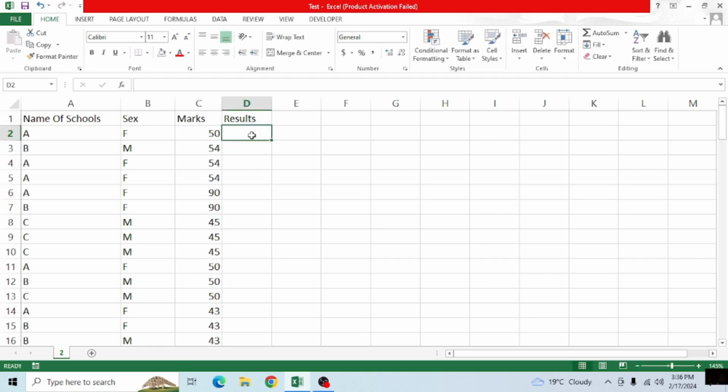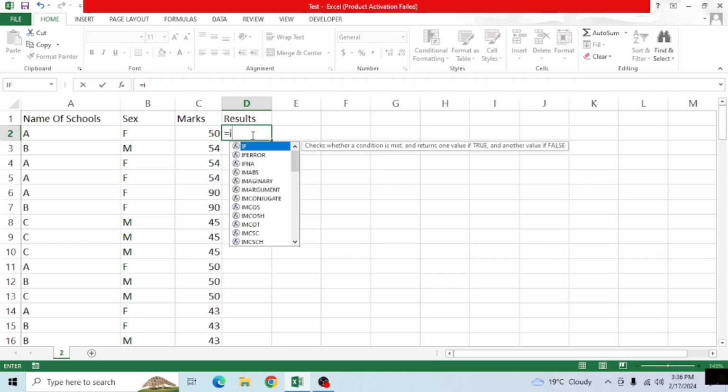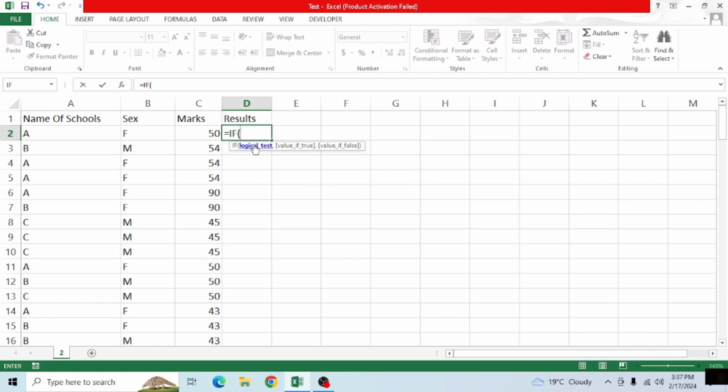So we are going to come here and use the if statement. The if statement is important, for those of you who have not followed our videos on if statements. I will start with equals, and then I click tab on my keyboard, and it says logical test. The logical test here is that I want to test this cell, if anything in this cell is above 50, comma, then I want to see pass, and I open my quotations because I'm writing text. In the past tense, and I close, and I put another comma, and if not, I want to see fail. I open my quotations and write fail, and I close my bracket.